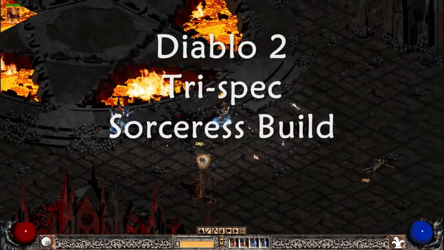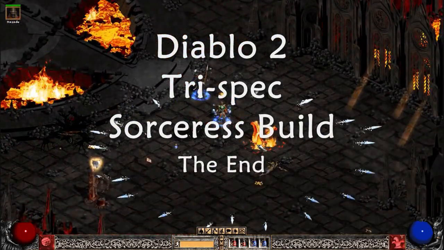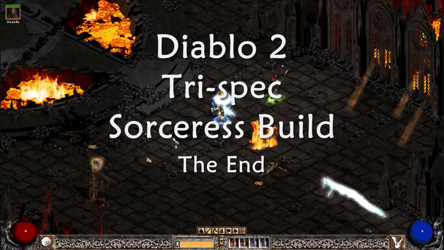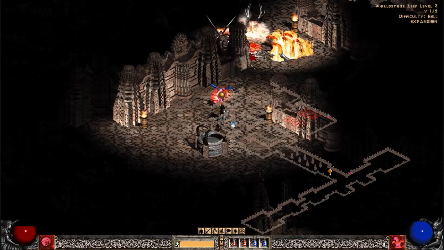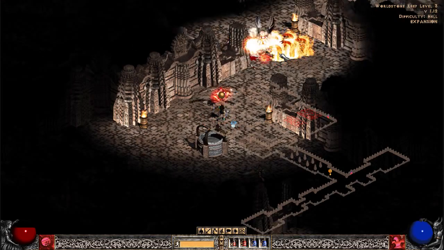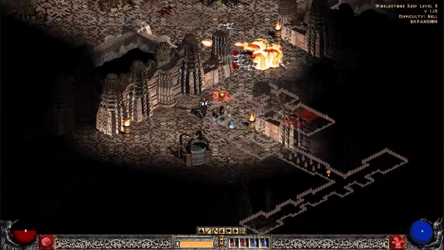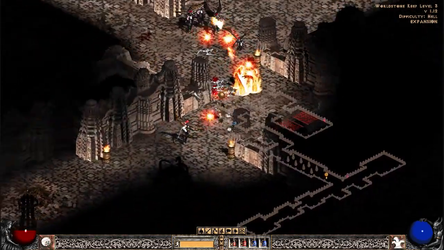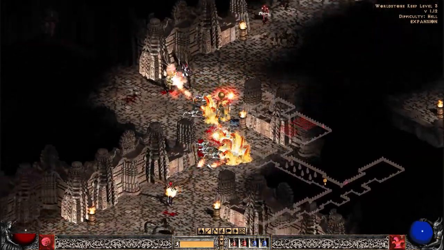Anyways, that is my Tri-Spec Sorceress. Frozen Orb, Hydra, and some Chain Lightning just thrown in for good measure. If you ever get a tough fight, make sure the enemy's around a corner and you're around the other side, and just throw out Hydras and it annihilates. Even without Conviction Aura and without full synergies, Hydras will take down just about anything once you start stacking them.